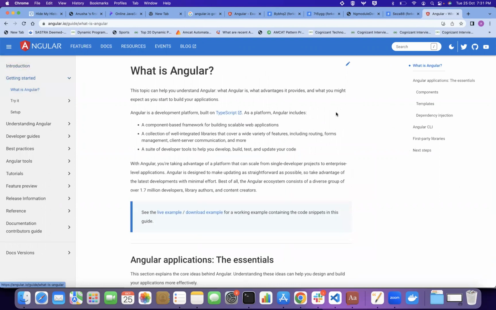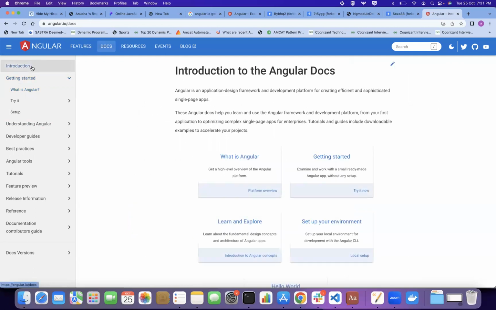So in Angular, these will be created as components. For example, they will create a header component, and a navbar component with some headings in it. If you click here, they will create one more component which will get rendered here.